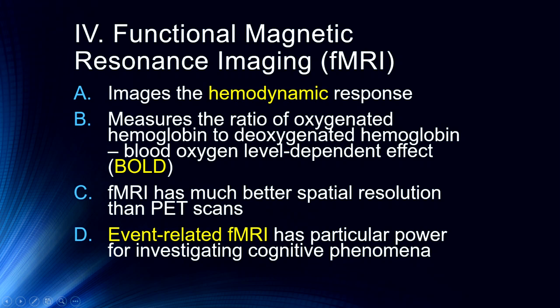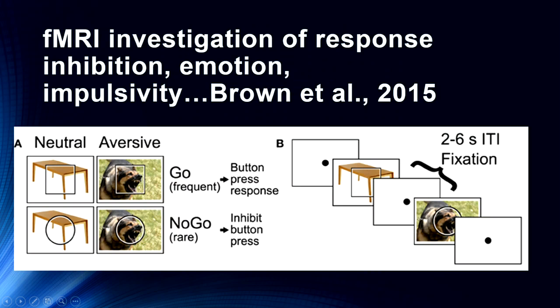So one of the things I wanted to spend just a minute talking about is event-related fMRI, and I introduced this again in the previous lecture. This is where we have actually time-locked scans to a particular event and lagged those scans in a way that we can actually see across time how individuals are responding to a particular task. So I wanted to find something interesting to talk about. So I found this pretty cool study on response inhibition and emotional impulsivity.